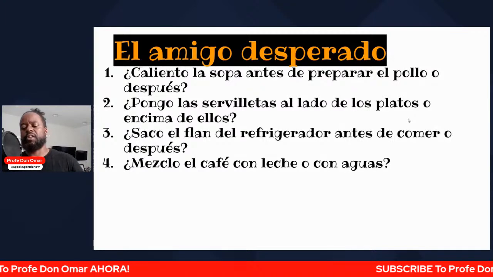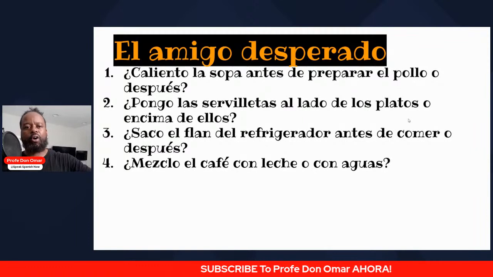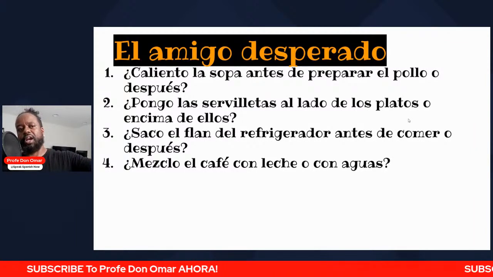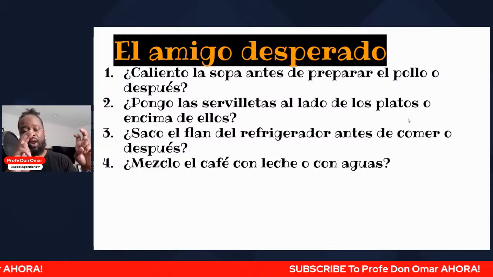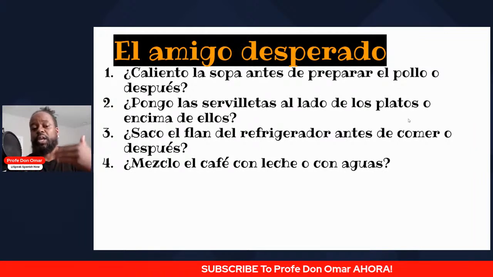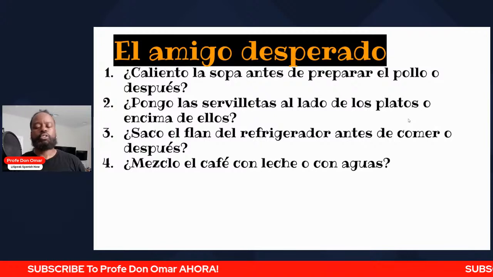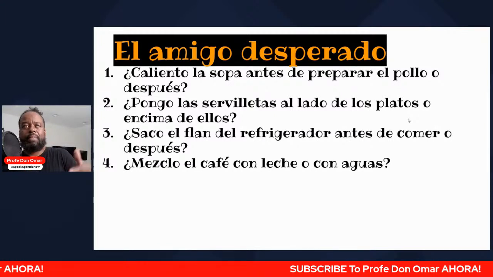So mezclo viene del verbo mezclar. It's an AR verb, okay? We're going to take that AR off and give it either the tú form, which would be mezclas, right? And then our rule was drop the S, or you could do the short division way and just go to the LA form of the verb mezclar. So we could just go, oh, mezcla, right? Él mezcla, ella mezcla.